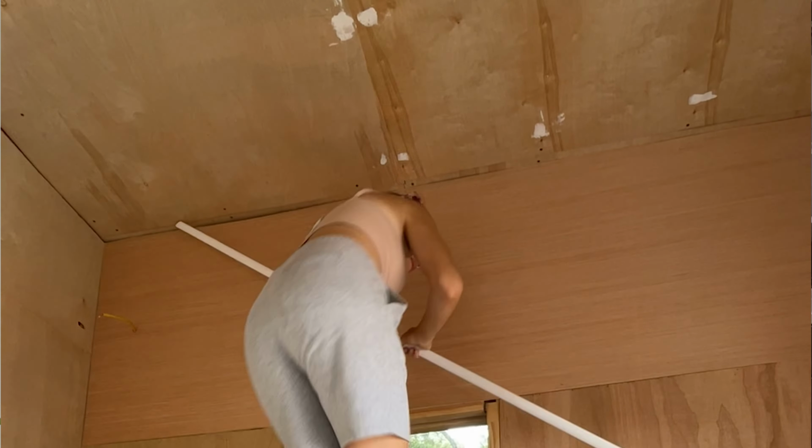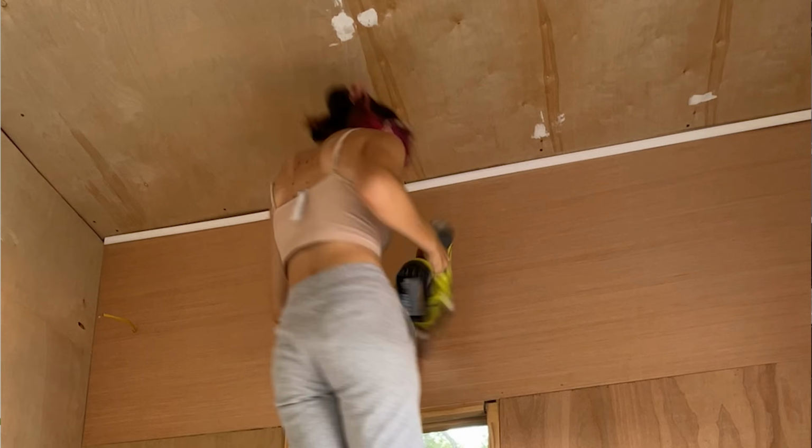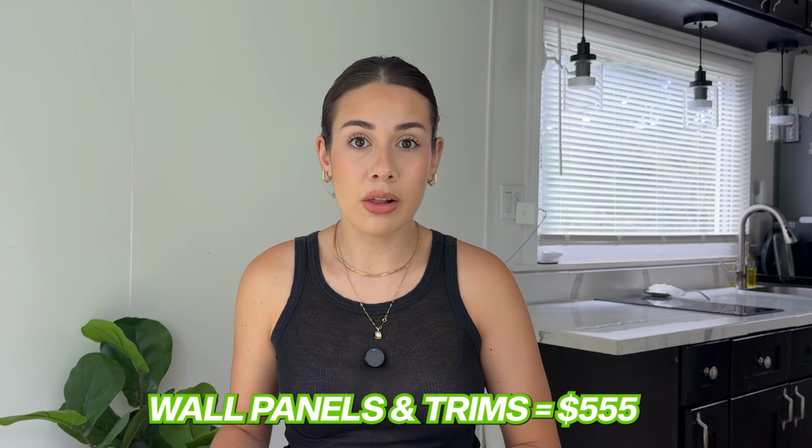And then for the seams, we ended up buying some trim to kind of close them off, but I realized that it made it look a little cheap looking, so I just decided to get some drywall putty and some caulking and fill in the gaps instead. And as you can see behind me, or maybe not because it was actually a quite good idea, there is a seam there. You can see it if you look closely, but I think it came out pretty well. And for this part of the project, we ended up spending a total of around $400 to do the whole entire interior.